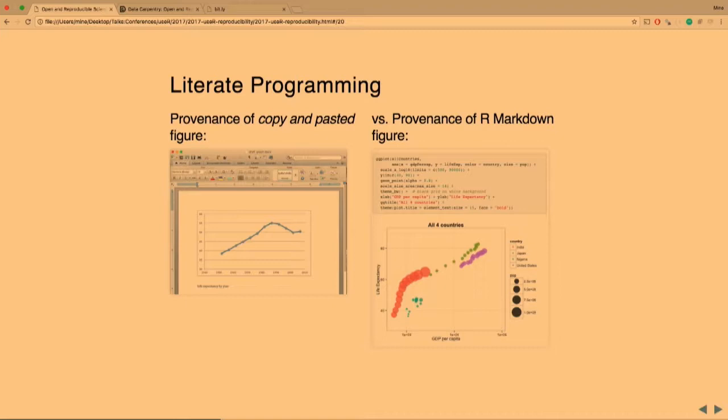So in this case, this is that same Gapminder data, including GDP per capita and life expectancy for a number of different countries, where we also include population as the size of the plot. The point is that this has its own environment, so we know exactly what happened when it went in, and if they need to go back and fix it, as soon as they fix the code here and rerun it, we get a brand new document that has the new updated plot. All of it is linked together.